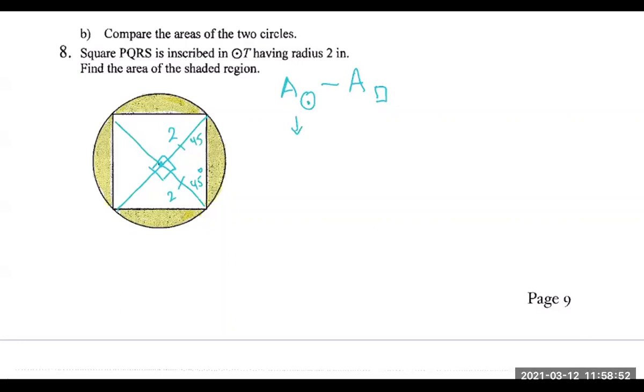So in this case, we don't need the apothem. We can determine that the side length is 2 radical 2: the leg times radical 2 gets us to the hypotenuse. So we have everything we need to answer this question. We'll start with the area of the circle first. Pi r squared, r is 2. We're going to leave our answers in pi form. And then the area of the square is side squared, so 2 radical 2 squared. Can you type into the chat what your final answer is for this?